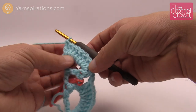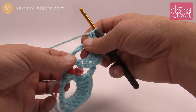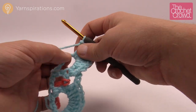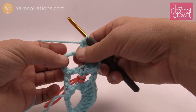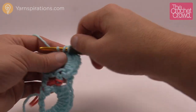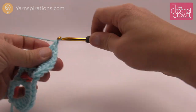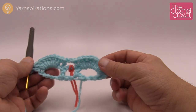But here, so now you have your 8 over here and you have your 1 standing alone. So the final one that goes in here, you have all your 8. So the final one goes into the 5th chain. So we have to make sure 1, 2, 3, 4, and 5. Just pull it tight if you need to do it. The 1, 2, 3, 4, and 5. Go into the 5th chain for your double crochet. So you actually put it right into the chain to be able to maintain that on the outside. So this is what it looks like at this point.